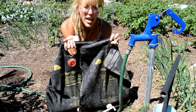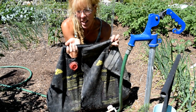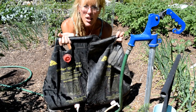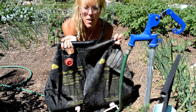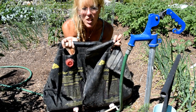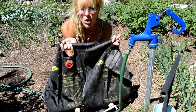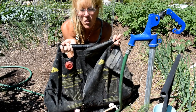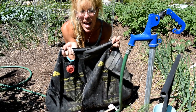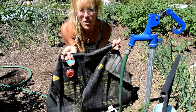I bring a bag inside, I've got a hook, and I use it for dishes. And then I also bring this over to my high-tech washing center because I do all my wash outside during the summer, and I have heated water. So these bags are really great. The thing about the bags is they're really cheap. So you can buy 5, 6, 7, 8. They're 5 gallons. They've got good pressure when you hang them up. And it only takes 3 hours for the sun to heat the water in the bags. Free, endless hot water without electricity.